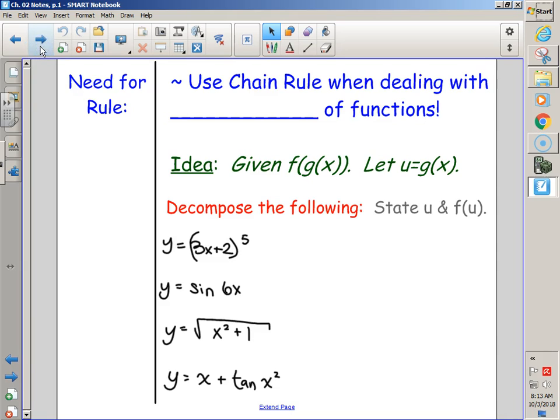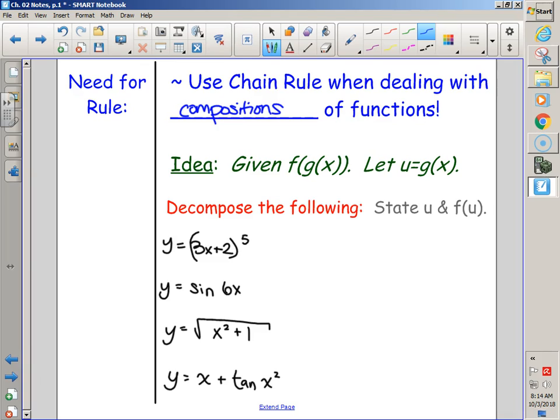Have you figured out yet when we need the chain rule? When we have what types of functions? What are they called? You can say matryoshka, but that's not the technical mathematical term. Well, the rule is called the chain rule. But what types of functions? From pre-cal, we talked about these types. Yeah, composite functions, or in this wording, compositions of functions, yeah? Whenever we have compositions of functions. And it doesn't just have to be an f of g. It can be an f of a g, of an h, of a j. But we're going to start with just f's of g's.